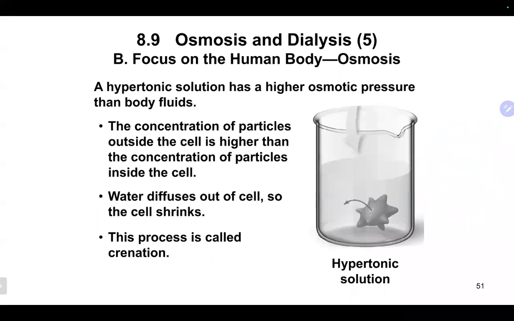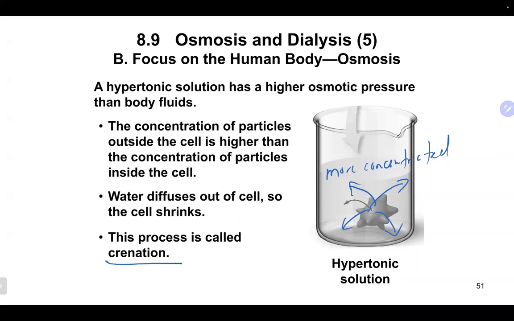Now, what happens if we put it into a hypertonic solution? Hyper means more than, so outside of the cell is actually more concentrated than inside of the cell. The opposite is going to happen. The cell itself is going to go, whoa, outside of me needs some dilution. So it's going to flow out all of its liquid. And when it does that, it's going to cause the cell to shrink. That is what is known as crenation. Also, probably not so good in this situation.